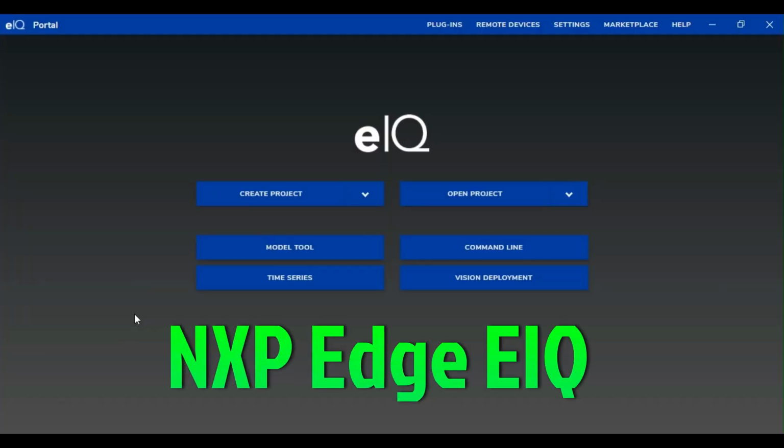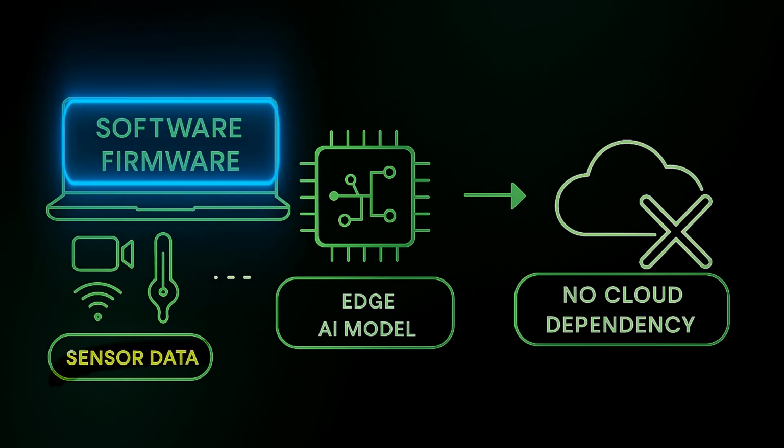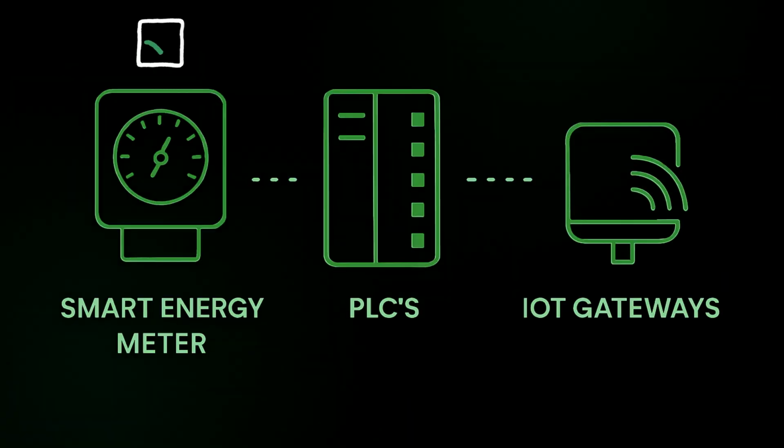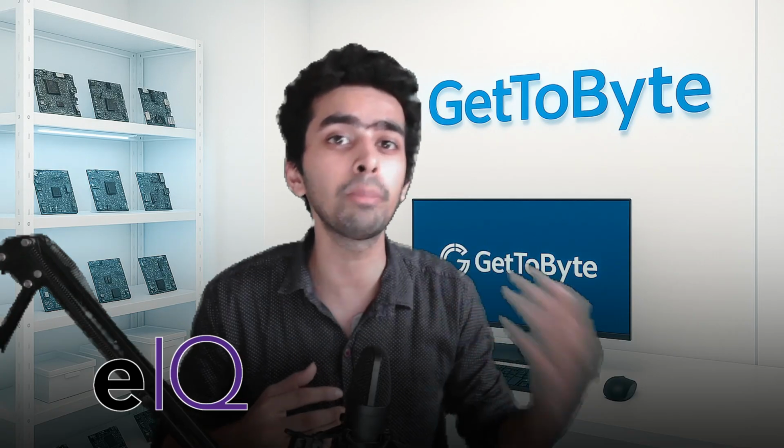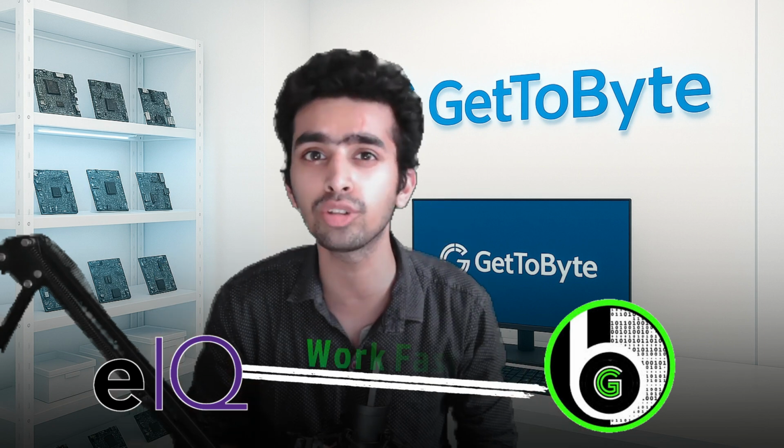And in this video, we are going to deep dive into one such framework, NXP Semiconductors Edge AI platform, which is a software framework to turn your sensor data into Edge AI models without any cloud dependency. So whether you are building your products for smart energy meters, PLCs, IoT gateways, or automotive ECUs, NXP Semiconductors Edge AI platform and the Get2Byte Technologies team can help you make your things faster.